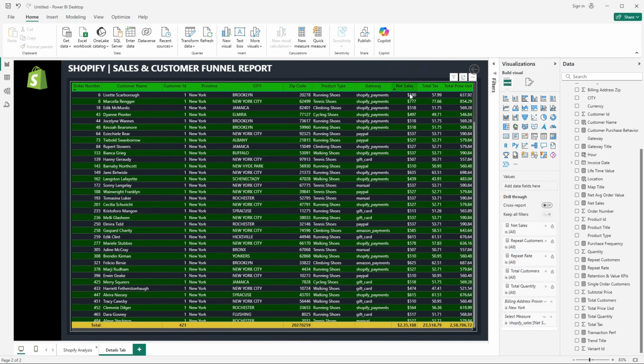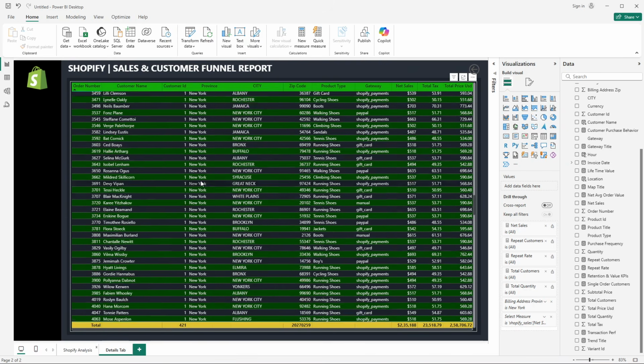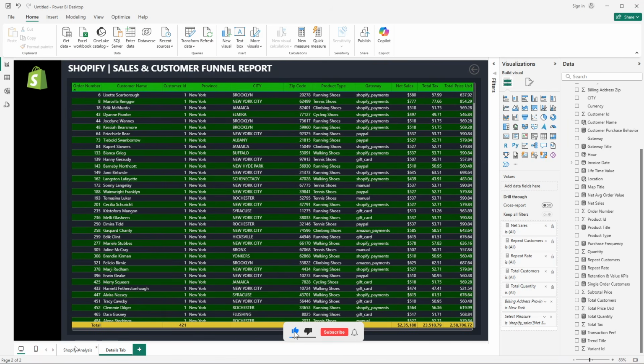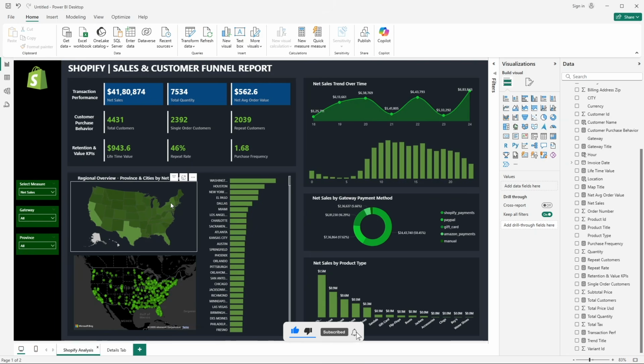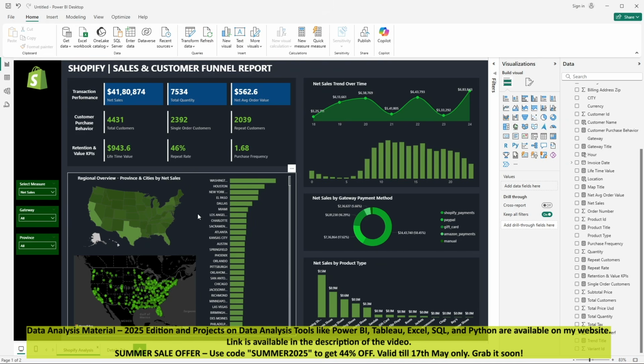And here you can see the net sales is 235188, and you will see all this information for New York itself. Here you can see, if you see the province here, everywhere you scroll, you can see it for New York. So what does it mean? That this section of the chart, what was the data responsible to create this particular section of chart, you can actually see it in the details tab, right? So this is how it is powerful.